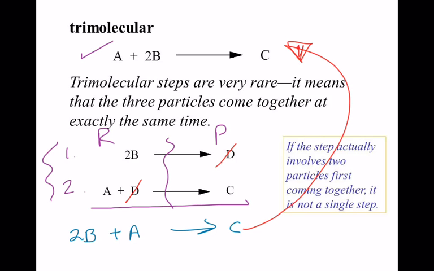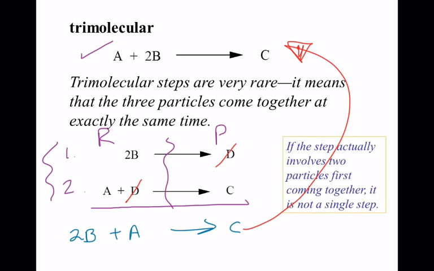So I was going to ask, are there certain reactions where it's more likely for this to occur than others, or is this just a general rule where it doesn't happen? General rule where it doesn't happen. In fact, we're going to look at some mechanisms, and if in your mechanism one of your elementary steps is termolecular, unless you're in some sort of advanced class, it's not likely to really happen that way. Yeah, it's a throw out sort of thing.